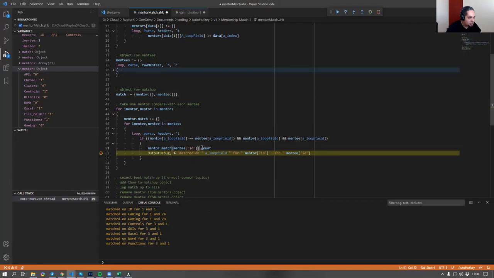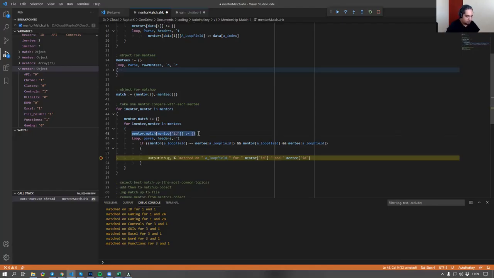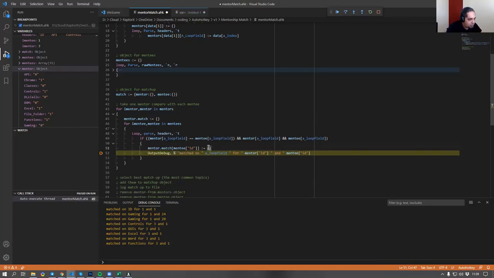Now the match mentee would be, maybe we would do that outside of it after it. Here. Pick the count. Right here. And then the mentee ID. So that guy is also an object. Oh, no, so the thing is that I want to match the topic we're matching on. Right? Oh, so I was just going to get the count, the total count. That's all. So it doesn't matter. Oh, so we don't care about the topic themselves. Right. Oh, okay. In that case, we don't need this. We could just go ahead and add the count.